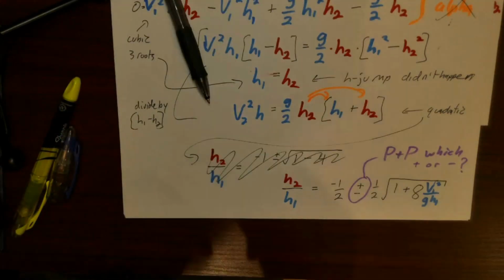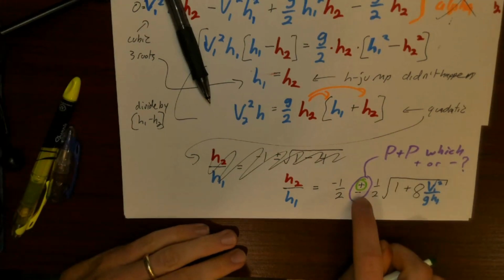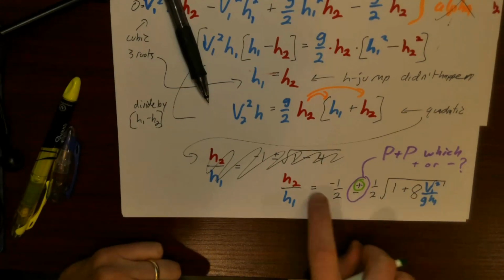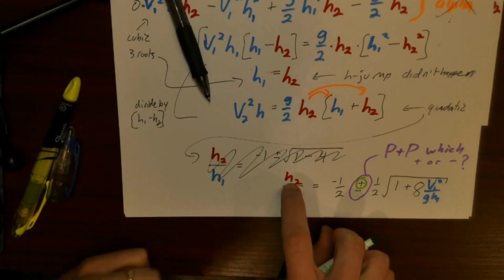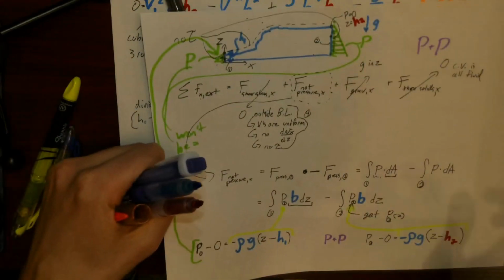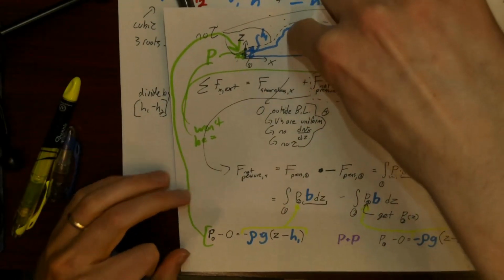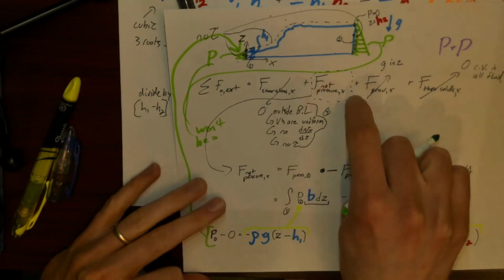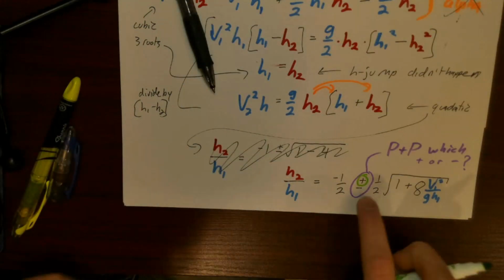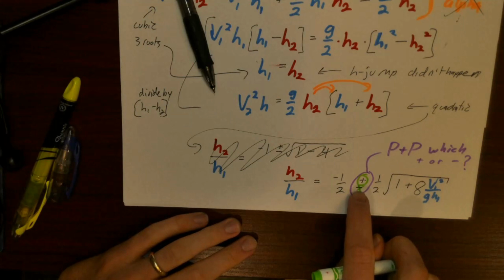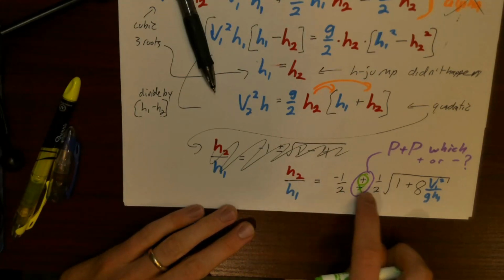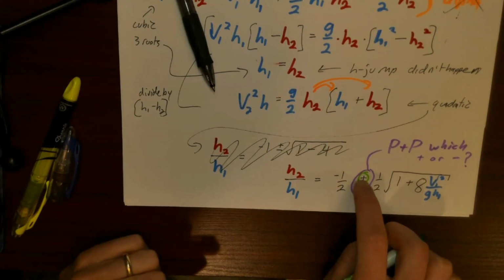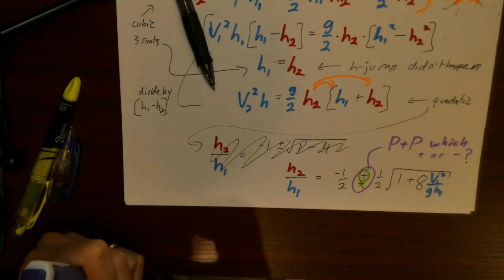So what is the answer? The answer is you want to take the positive root. Why do we want to take the positive root? Well, if you took the minus root, then we would have a negative thing here and a negative thing here, and that would imply that somehow h2 is negative. So physically, what would that mean? That would mean that instead of having a hydraulic jump, somehow the surface of the water takes a nosedive through the floor to some negative z level. That makes no sense, right? So we get a non-physical root when we try to have that negative thing, implying that somehow h2 is negative, right? If we have a minus 1/2 and then a minus some chunk here that's positive. So we get this positive root right there.